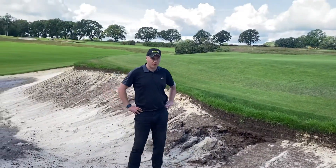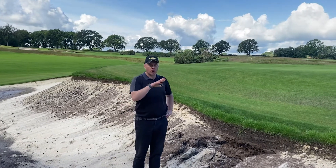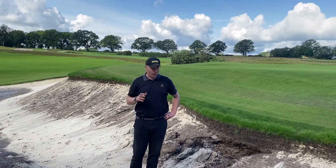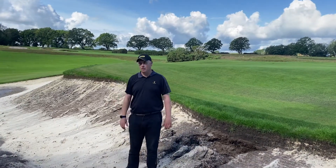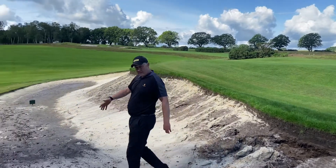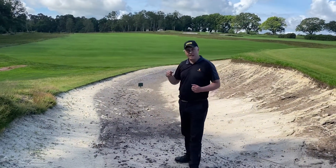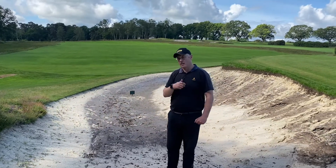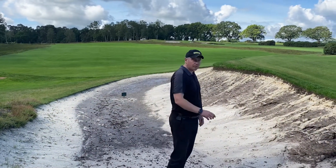This happened probably six, seven days ago now and we've been going around trying to fix these, but unfortunately it's not a quick fix. It's not just a matter of pushing the sand back up and happy days. This is all silted up down here — we're going to have to go by hand and take away the silt, remove that, get down to the sand, and then push it all back in and pack it all back in.